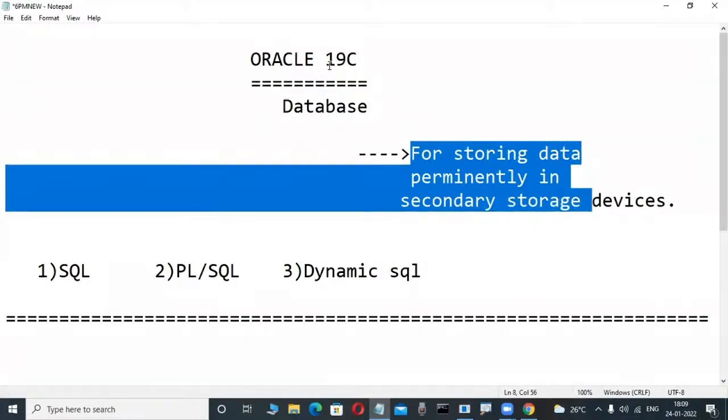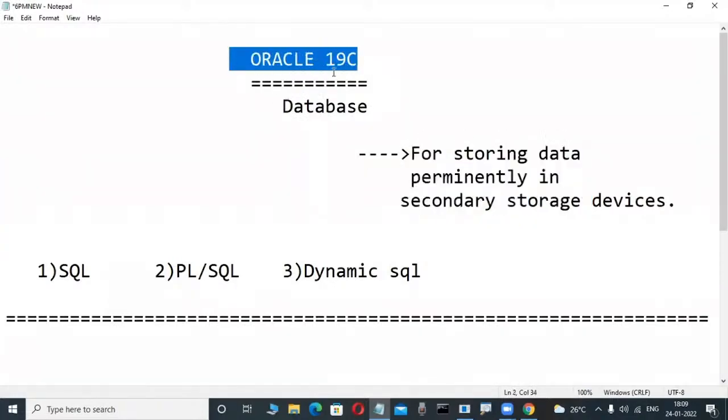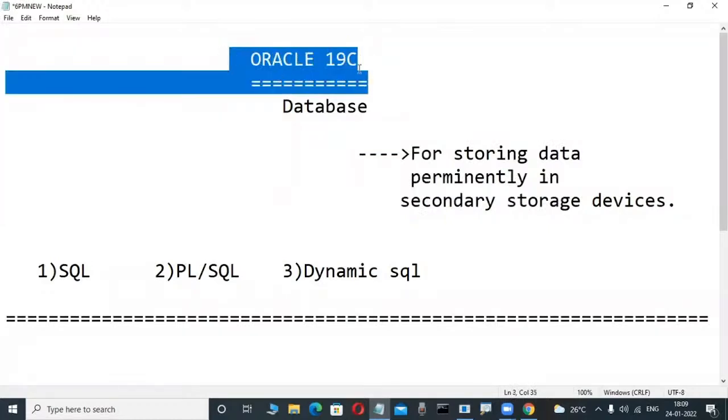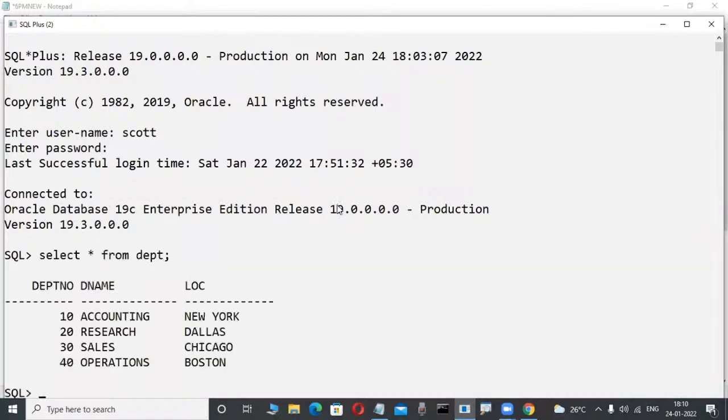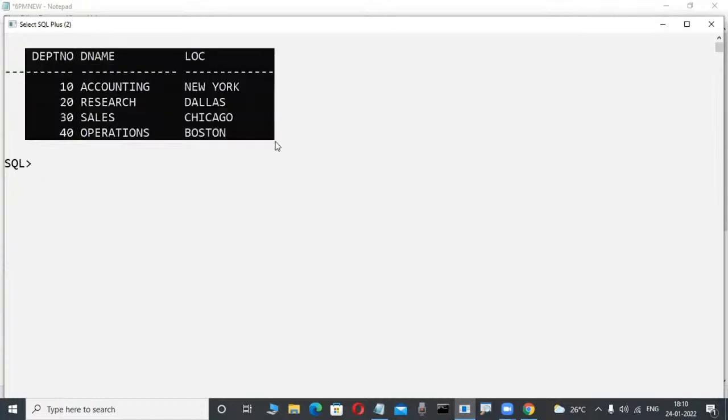Databases like Oracle, SQL Server, DB2, MySQL, Teradata are all from different companies, but they are implemented based on the relational data model, a concept I will explain today. That's why these databases store a structured collection of data. Structured collection of data means data is available in table format, stored in an organized fashion.